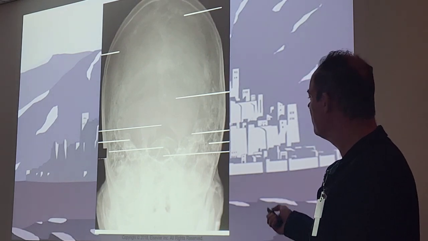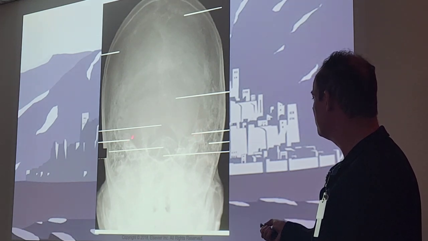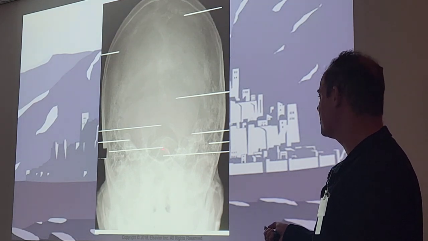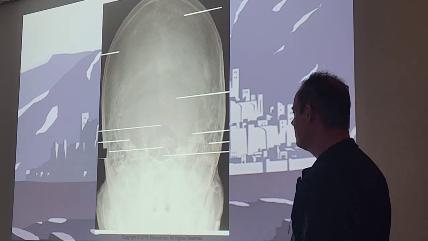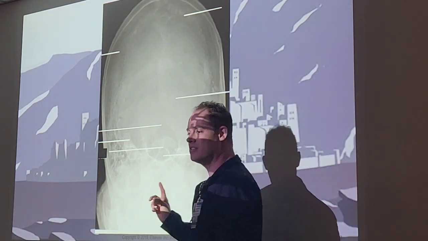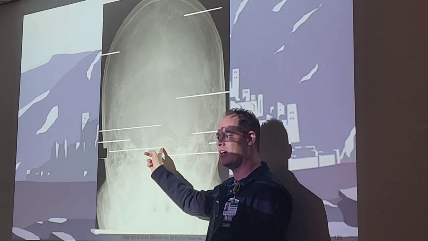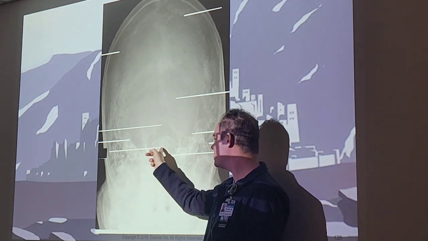This overall cranial bone is what? Occipital. This big hole is what? Foramen magnum. What are these ridges that it's pointing out? Petrous ridges. What's that? It's not the dens. We talked about, we're looking at the sphenoid through the foramen magnum here. Sella turcica? You can't see the sella turcica. This is the back part, which is the posterior clinoid process. And right below that is what? The dorsum sellae.